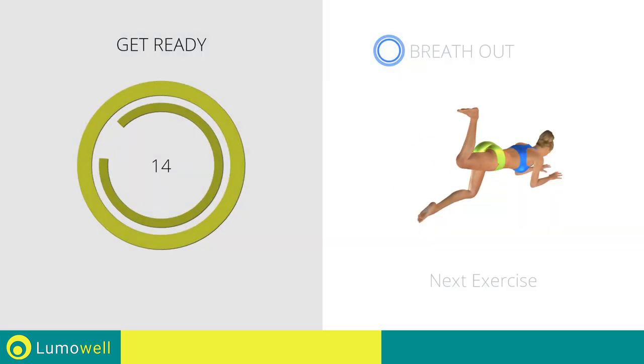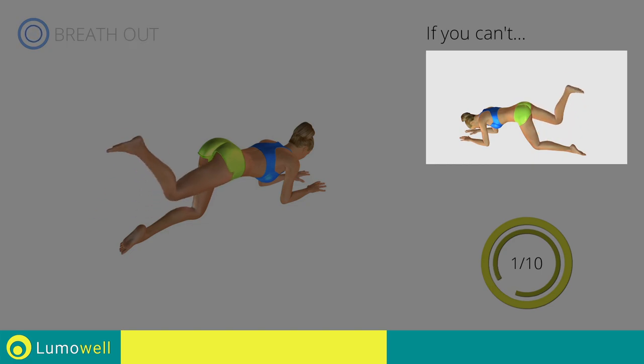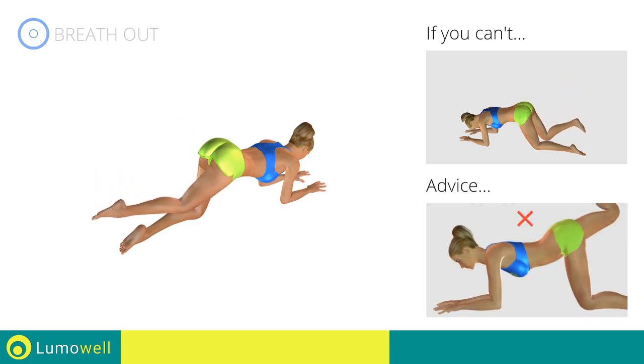Stop. Next exercise, donkey kicks crossover. Three, two, one, go. If you can't do it, try the donkey kicks without crossing your legs. Be sure not to curve your back during the movement.